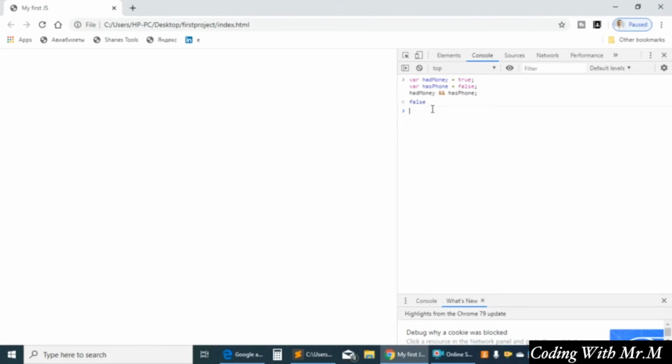But if you set the variable had money true and has phone true, let's do that, and I will change it to true. You've taken your money and phone, you can go to work, true. Otherwise, if you forget your phone and money as well, let's set both false. That's false. You can't leave your home, guys. So that's the first Boolean logical operator, AND.